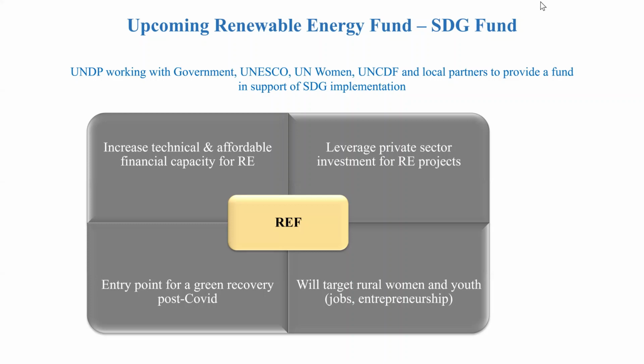And so for this one, in terms of eligibility, UNDP is working with the fund manager, but the idea is to make it as inclusive as possible. Obviously, there will be some criteria around it in terms of your business, in terms of what you're planning to do, in terms of the return on investment, whether you will be able to pay back the loans and that sort of thing. So that will be launched. The actual launch should be end of this month. And then in terms of it actually rolling out and money starting to be dispersed, that will probably happen in the early part of next year.